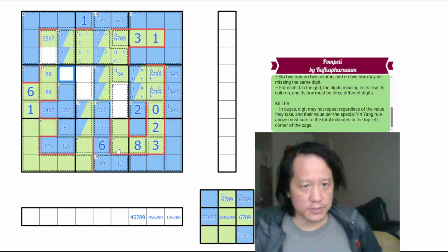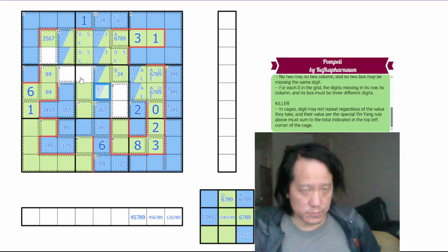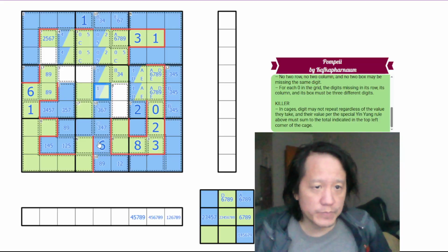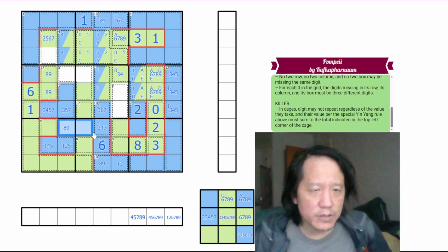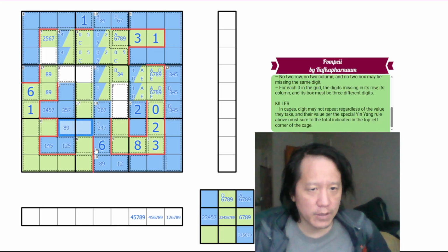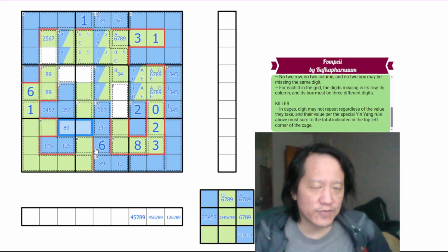Let's go the other way. Let's make this assumption. So say this is blue here. That forces this to be green here. This must go out this way, so that's green. Okay, so this is connected. That seems okay. This would then be an 8-9 pair here. Yeah, that seems fine.